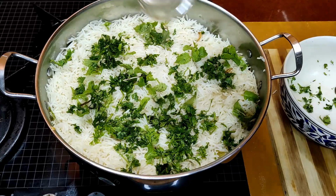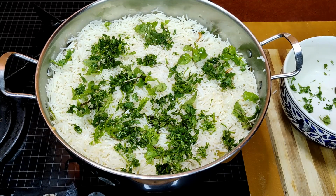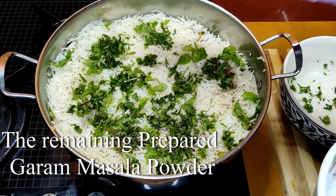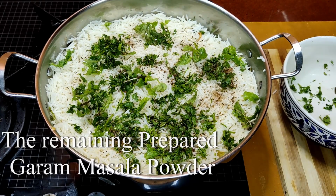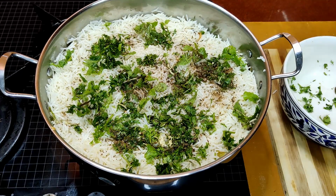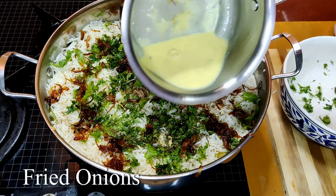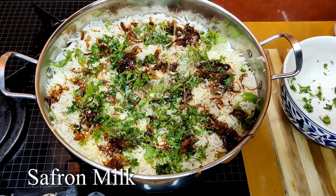And around 1 cup of the fried onion oil. This is very important. Don't skip this step. And then the masala, the powder that we had prepared for this biryani, that needs to be added. The whole of it should be added as a layer on the rice. It will give it a nice flavor and a nice aroma. Fried onions, barista, and then the saffron milk that we had prepared earlier, that goes into it as well.